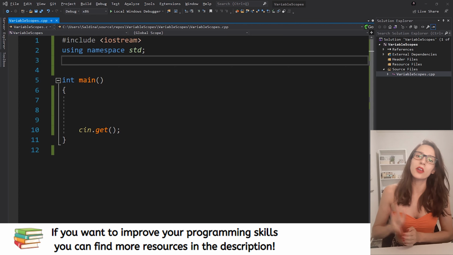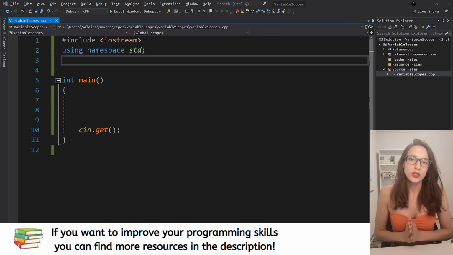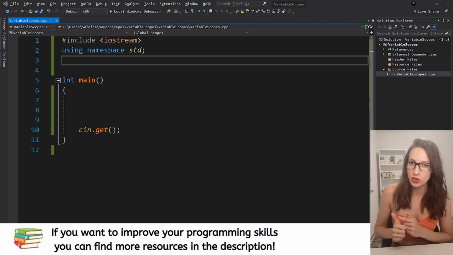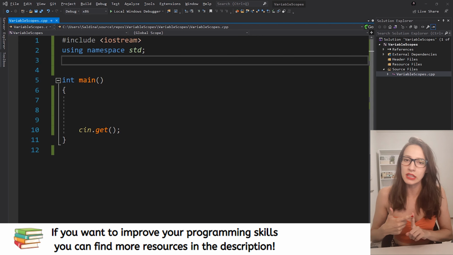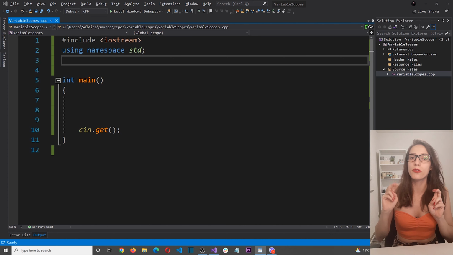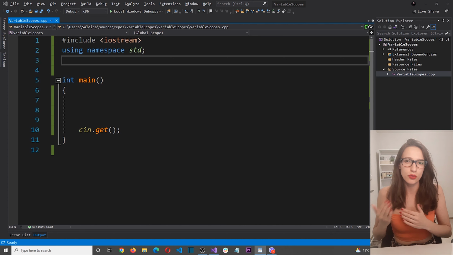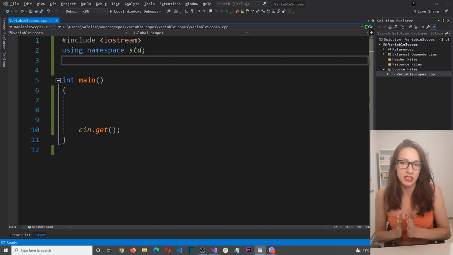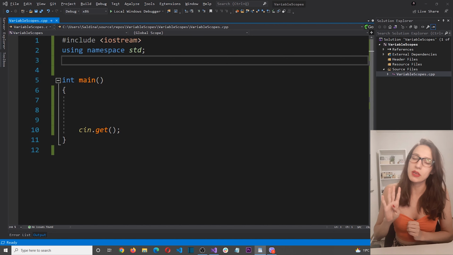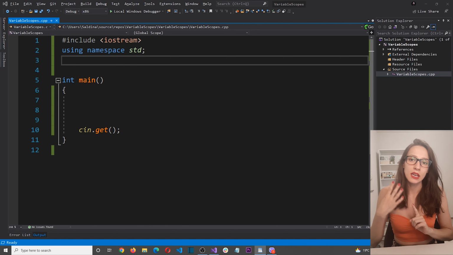In programming, there are three types of scopes, and then there's also a fourth type, which is kind of special. So the first type is known as local scope, which is also called function scope. The second type is global scope, and then the third is block scope. Now, the fourth type of scope is not an official scope, but you will see it very often when you read code, and it can be kind of tricky for most beginners. So I will explain that at the end as well. The fourth type is called nested scope. So again, local scope, global scope, block scope, and then nested scope.